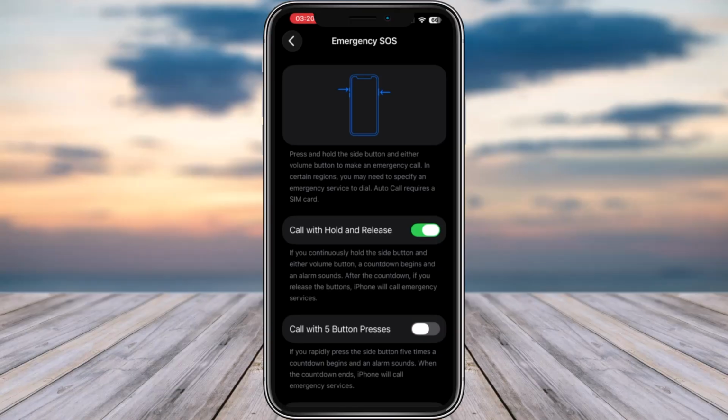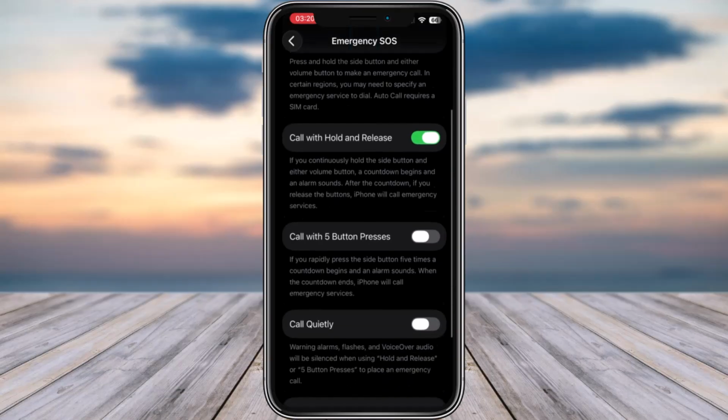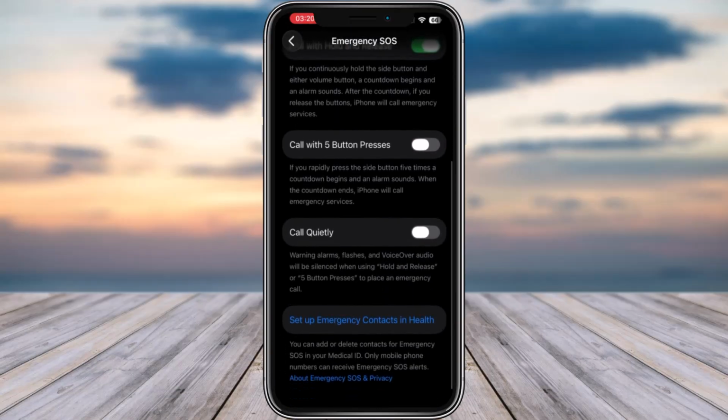There are different settings for Android devices, but for iOS, all you have to do is go to settings, search in Emergency SOS, and toggle off all of them, so you will not get the emergency call from lock screen popping up.